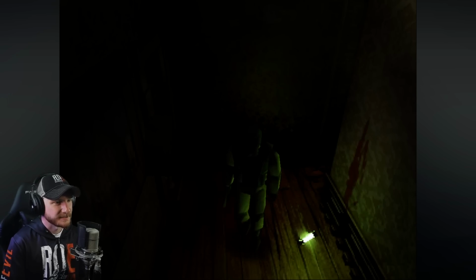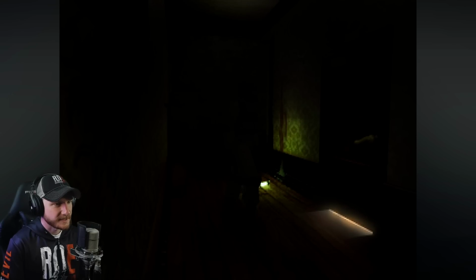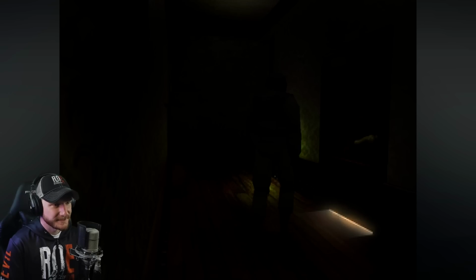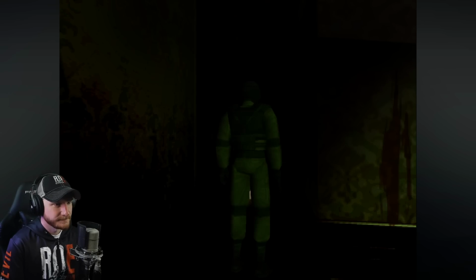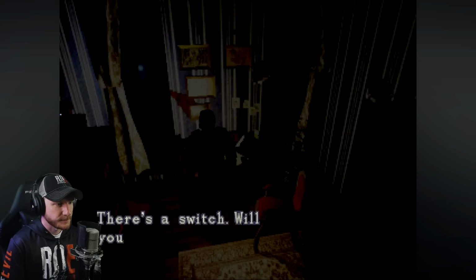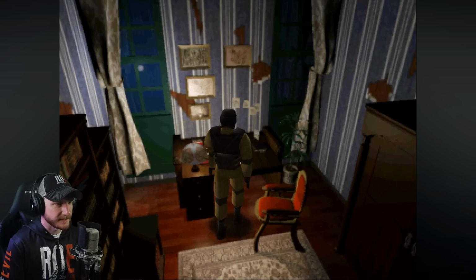Oh, that's cool. We got some lights scattered around. It's cool to see the Spencer Mansion like this. It's like a completely different look for it. And you got glowing under the doors. That's cool. Let's check over here. There's a switch. Will you push it? Yes. Okay, now I can see.